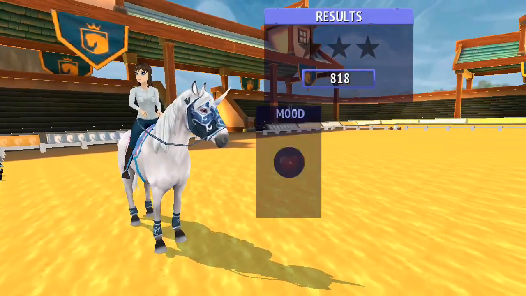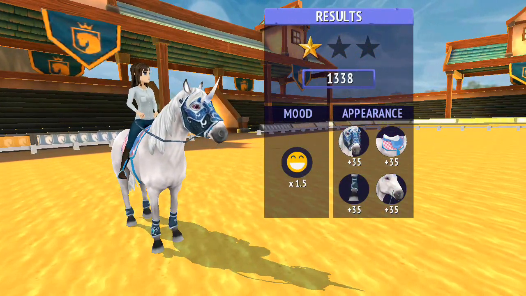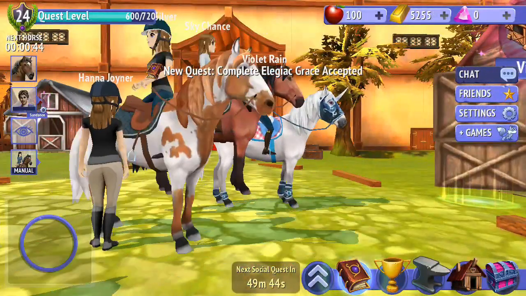Okay, let's see. We should be okay with this. Okay, so we got the 1.5. This works as well, which I figured it would because it worked with the dressage. Or not with the dressage, the show jumping. Okay, so we've completed that.